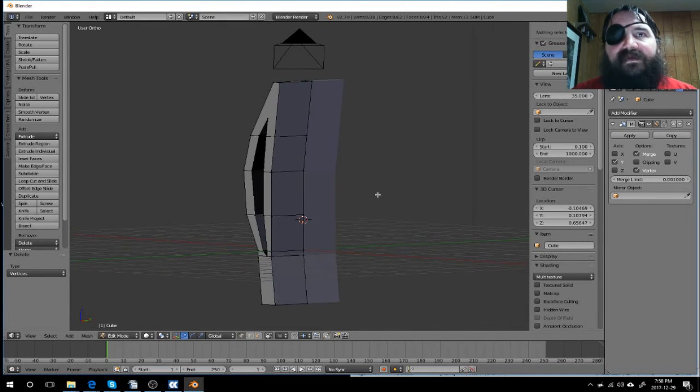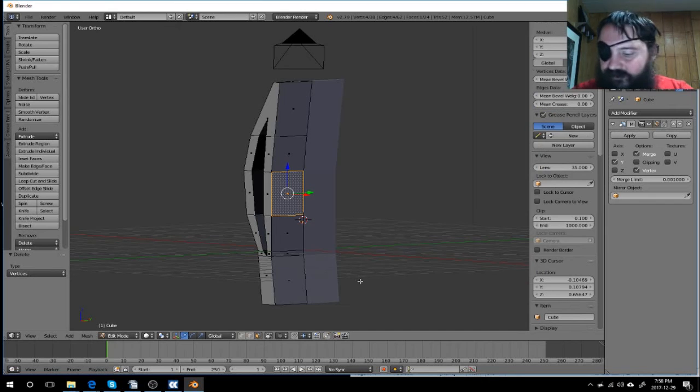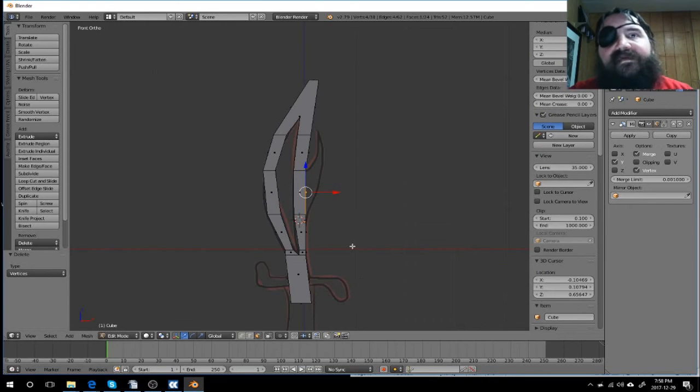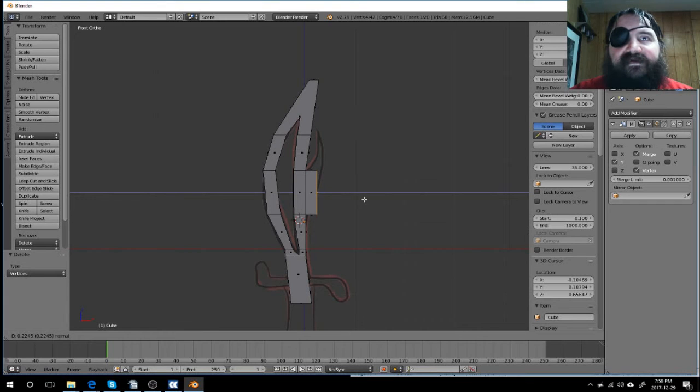So what I'm going to do next is that nice little bit here, I think it is. It is there. So extrude that. Let's extrude it out like so. And hey, look at that. It's almost like I planned it.